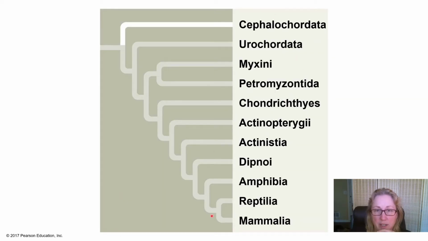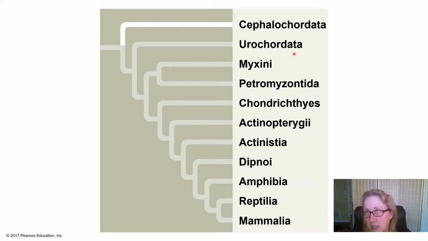Okay, so here are the chordates. And we will talk about the most basal chordates here, the cephalochordates or the lancelets, and the tunicates or the urochordates. And DNA has confirmed the position of these basal groups. And then these two here, these are the jawless fishes. And before DNA, it was unclear which of these two, the cephalochordates or the urochordates, were actually the most basal.